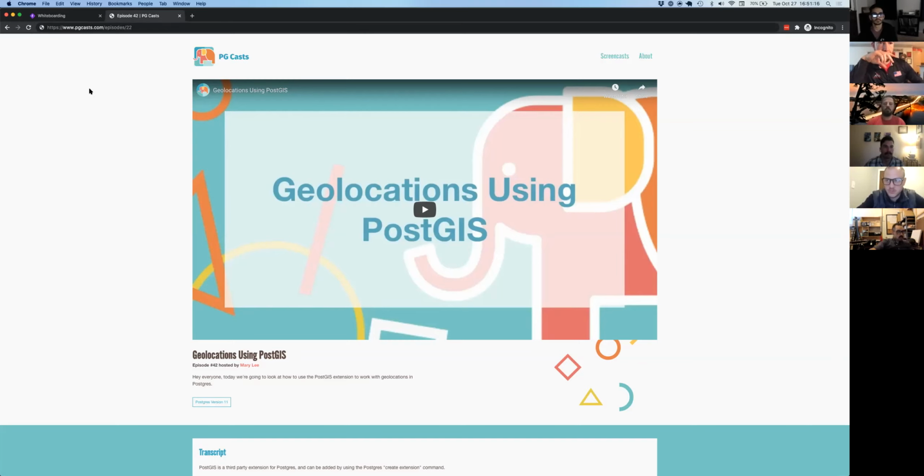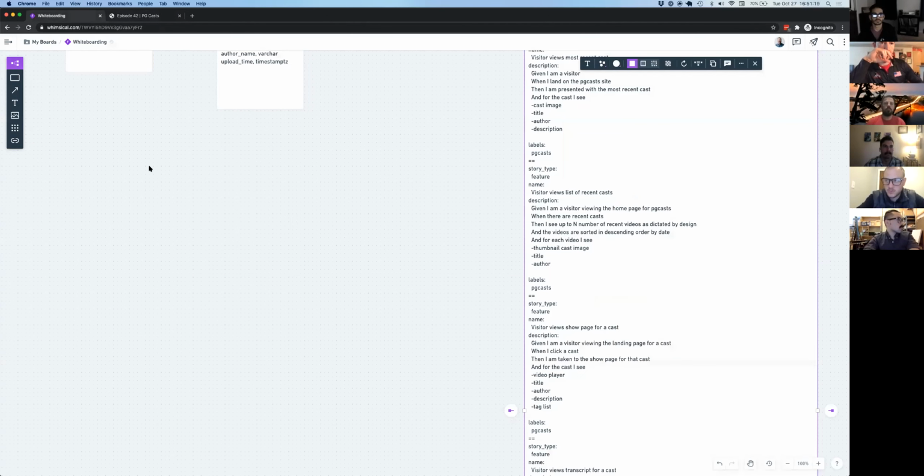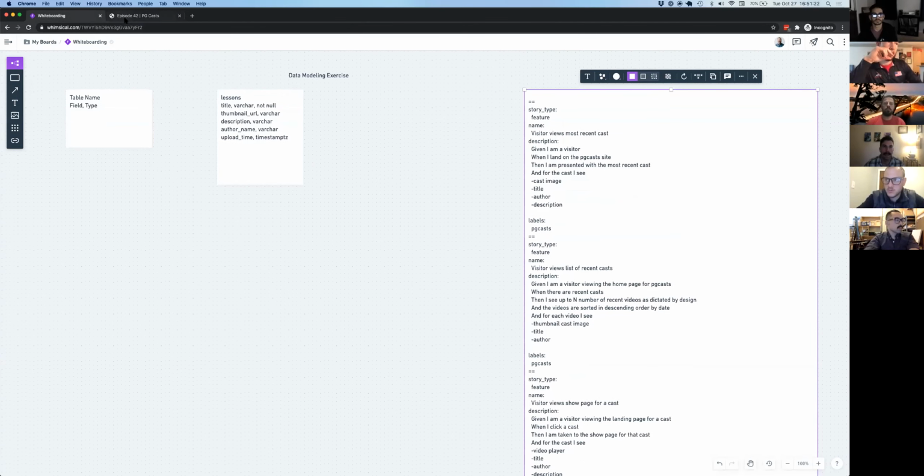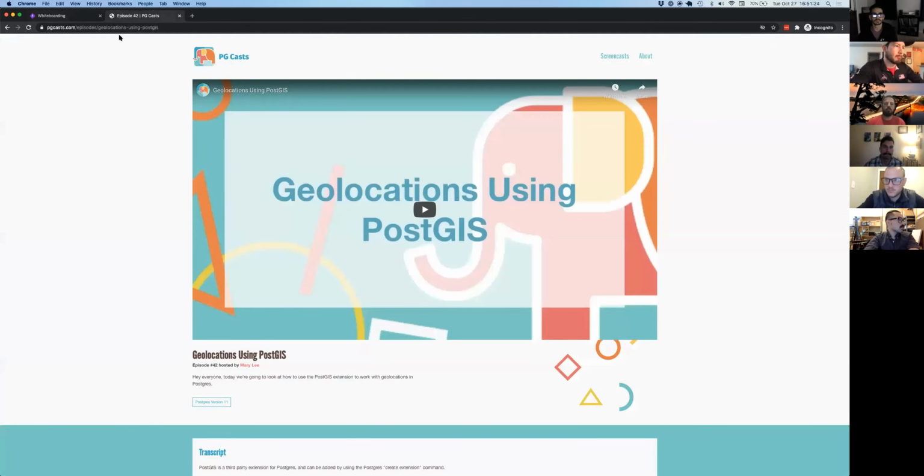But this doesn't have that. Let's just assume that was in the design. When we started building this, the designer said, I want this to be at this URL. How might we accomplish this, or why might we even want to do it in the first place?